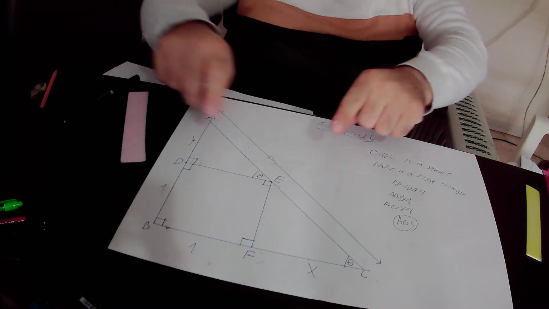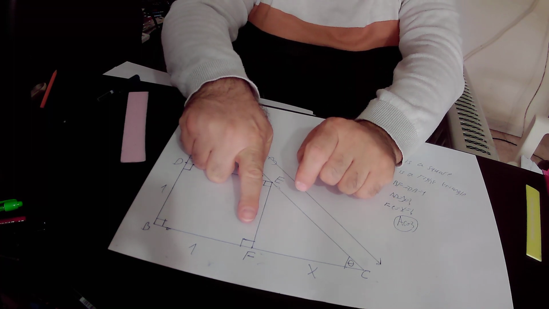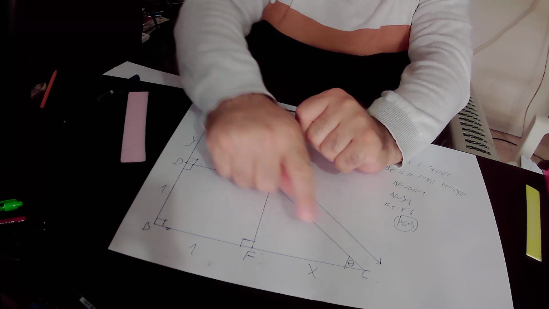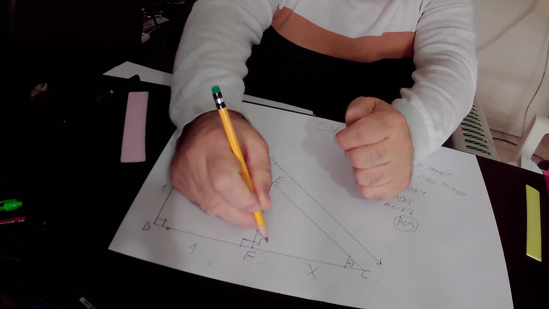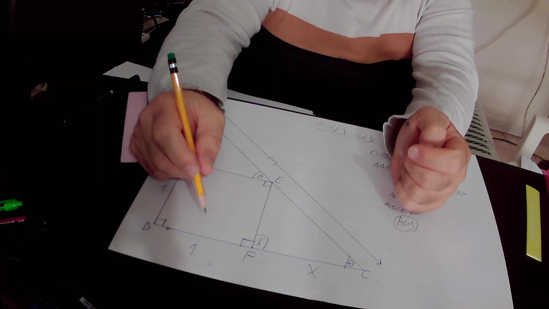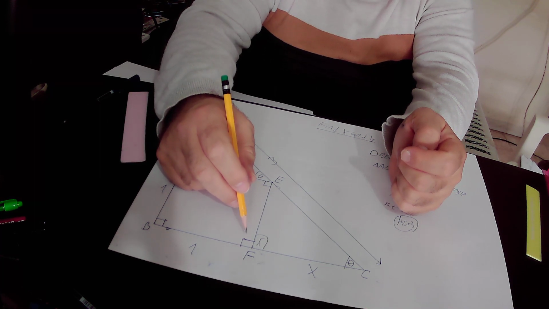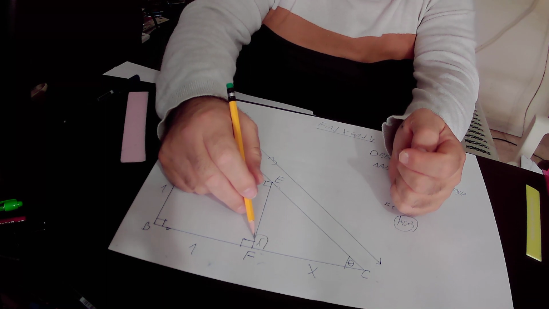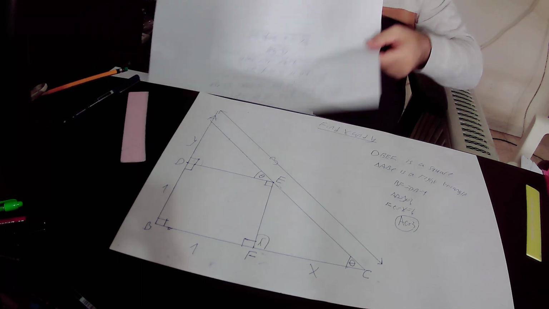So if we focus on the upper side of the straight line BC at point F, and we define angle EFC as angle Y, then at point F, on the upper side of the straight line BC, the sum of the angles must be equal to 180 degrees. That is to say, this angle that equals 90 degrees plus this angle, angle Y. In total, the sum of those two angles must be equal to 180 degrees according to rule number 2. So I write it down.